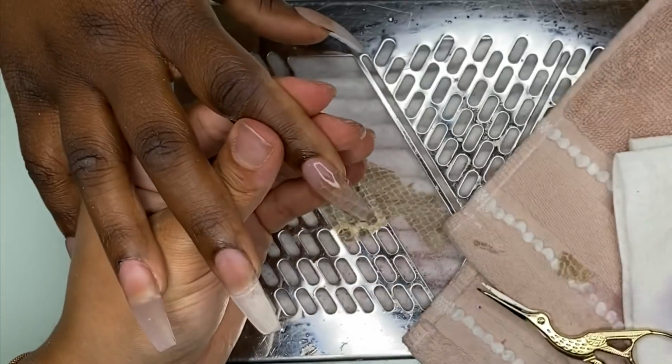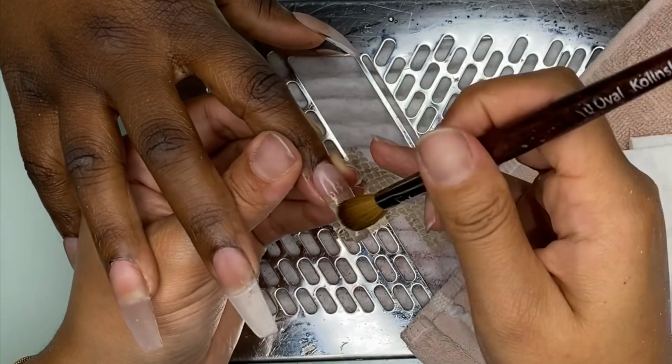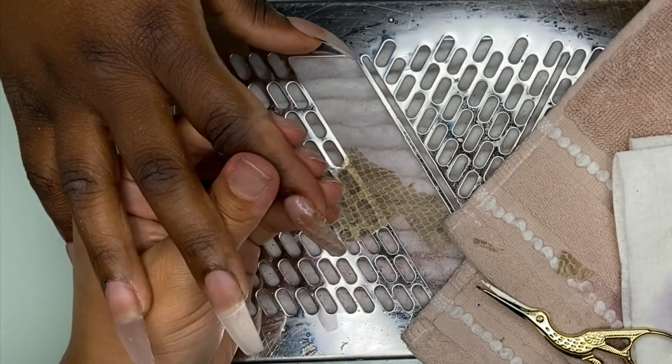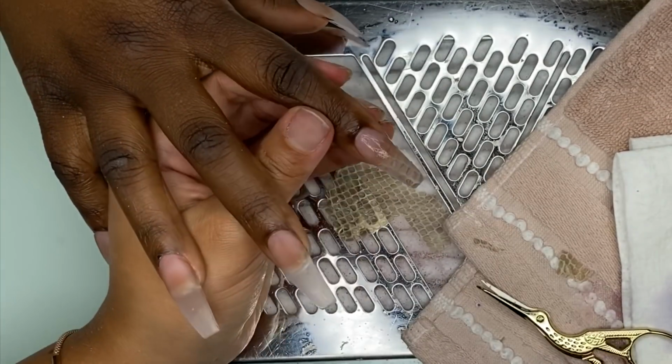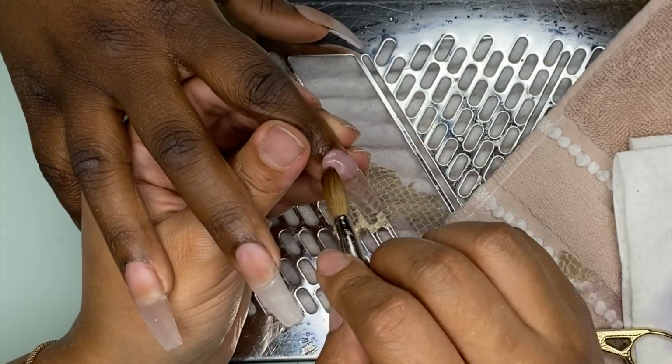So you actually will be able to tell, because if the snake skin is not fully inside the acrylic, you will be able to actually see the snake skin hanging out of the nail or popping out the top or whatever it might be. Like, you will be able to tell.